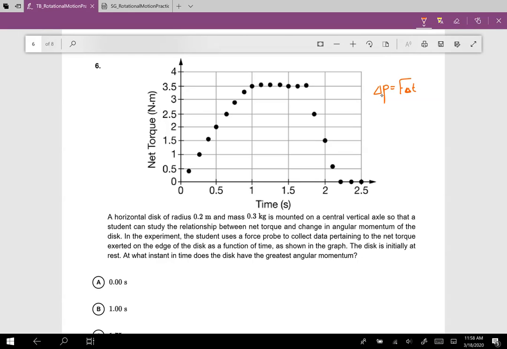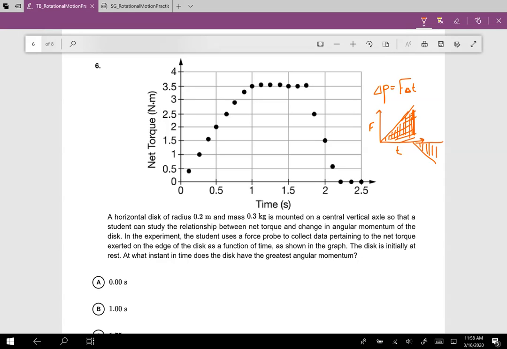And then we also said we can create a graph that tells us the same idea. If we graph force and time, then the area underneath, we call that the impulse, and that's really our change in momentum. Anytime we have this positive area, we have a positive change in momentum. We have negative area, that's a negative change in momentum, or a change in momentum in the negative direction.